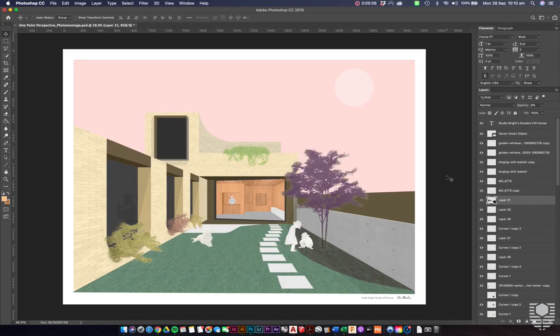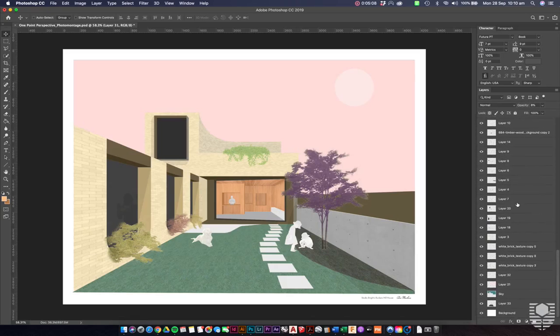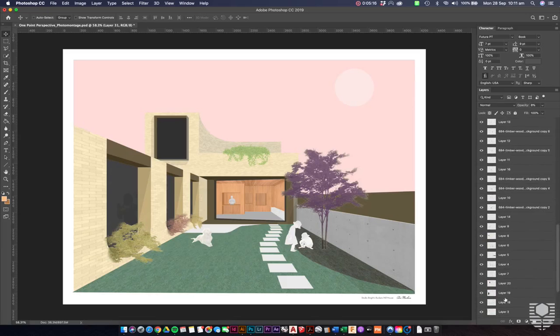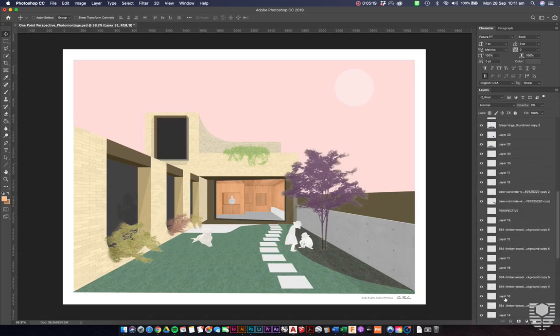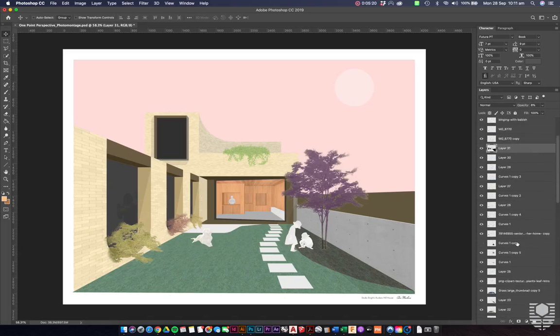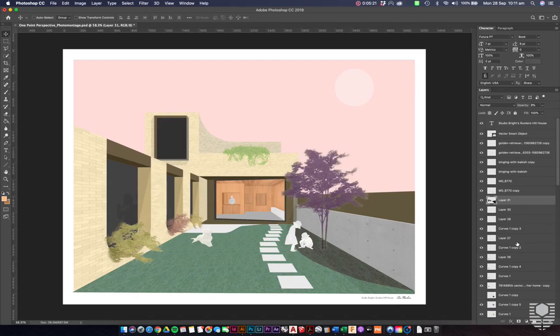Okay, so let's first go through all the layers that I've got here. Now normally I would clean these up a little bit more. For example, these white brick textures I would join into one rather than having them individual layers, but I wanted to keep all the layers separate so that you can see all of the work that goes into building an image like this. It's not difficult work, it's the same techniques that we talked about last week with the selection tools and the brush tools, and a few others that we'll talk about today. But it's about slowly layering up the space to create the image.